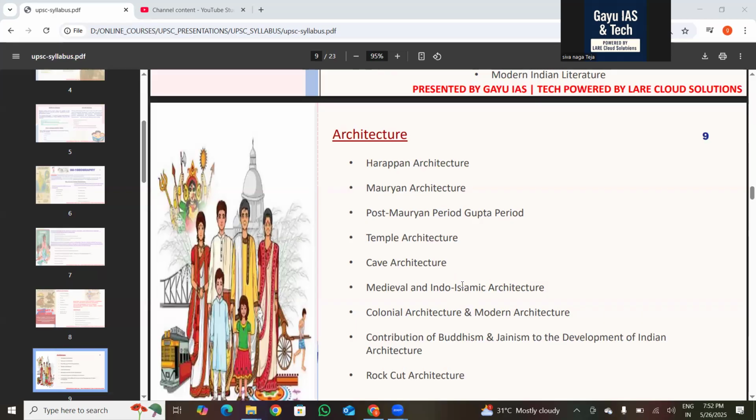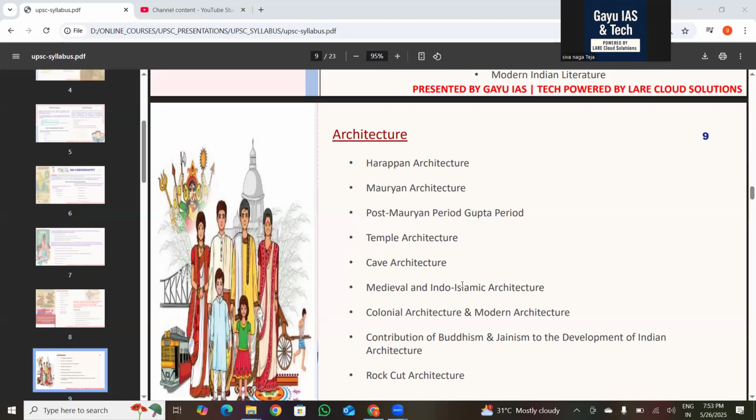The saints wrote poems from Kabir to Mirabai, from Alvars to Sufis. They spoke the language of love. Here we include the Bhakti and Sufi movements, origins, teachings, impact, bhajans and devotional literature, Vedas, Upanishads, Buddhist texts, Sangam literature, court literature, Kalidasa, Bana, Persian and Arabic texts. Here we are going to study all those things.